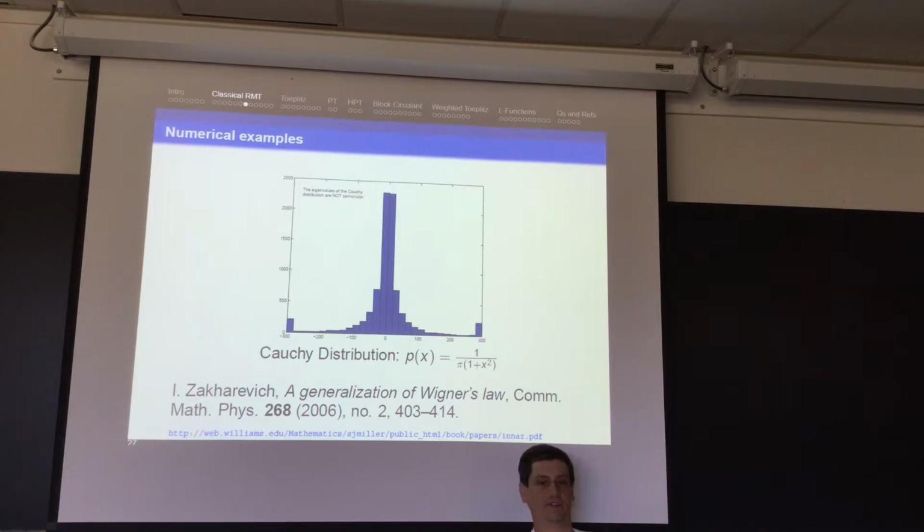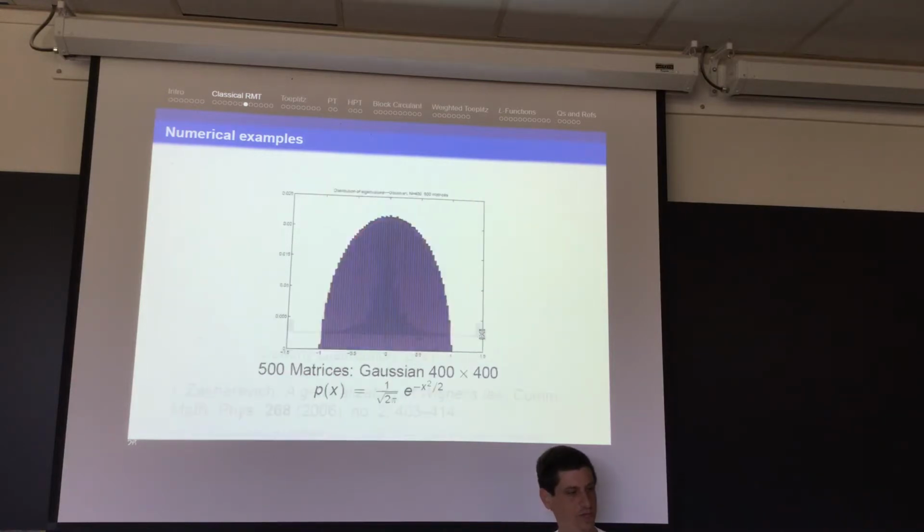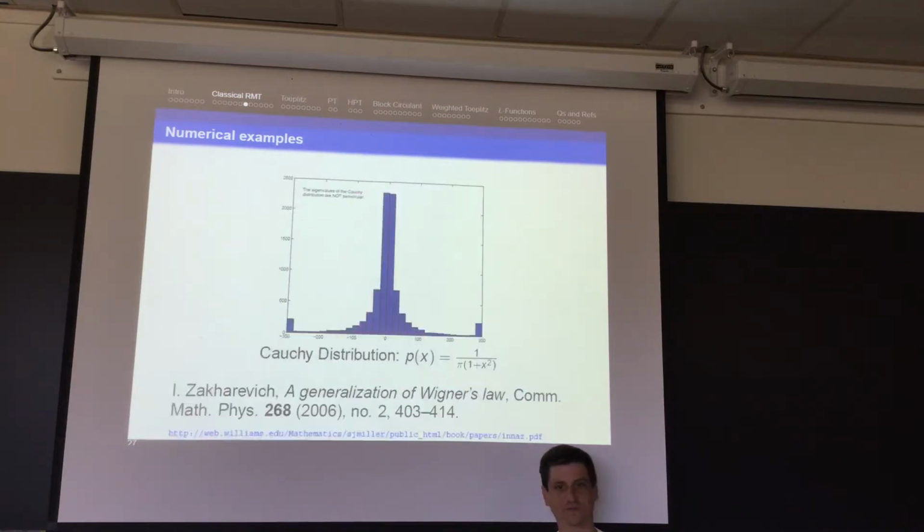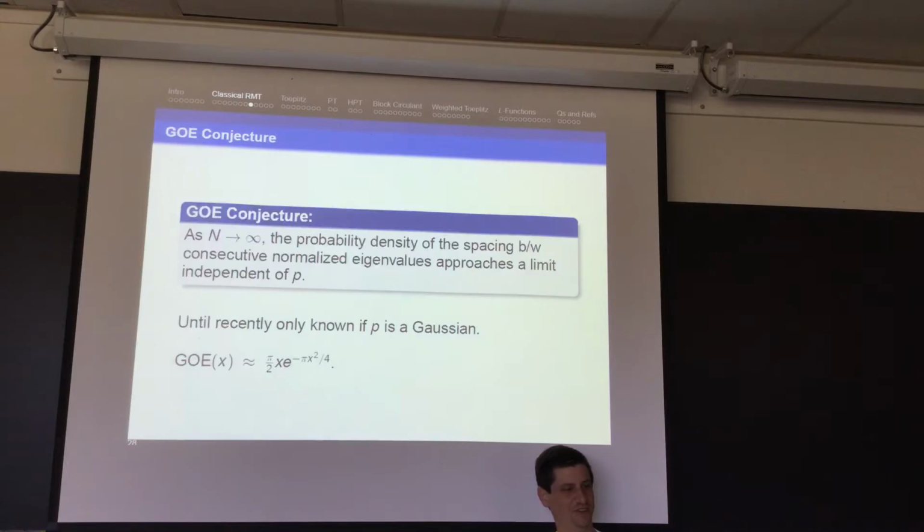It does not have a finite variance. When you integrate x squared over 1 plus x squared, that's converging to 1. Well, if I want my integrand to be finite, it better be going to 0. So the Cauchy distribution is a wonderful example to test how things go. What this means is not all of a sudden things have a huge blip here. This is just how much mass is from this point onward. And so if you look, you should be able to see not a semicircle. Okay? I debated having a subliminal message in that, but that is technically illegal, I believe, in this country. All right.